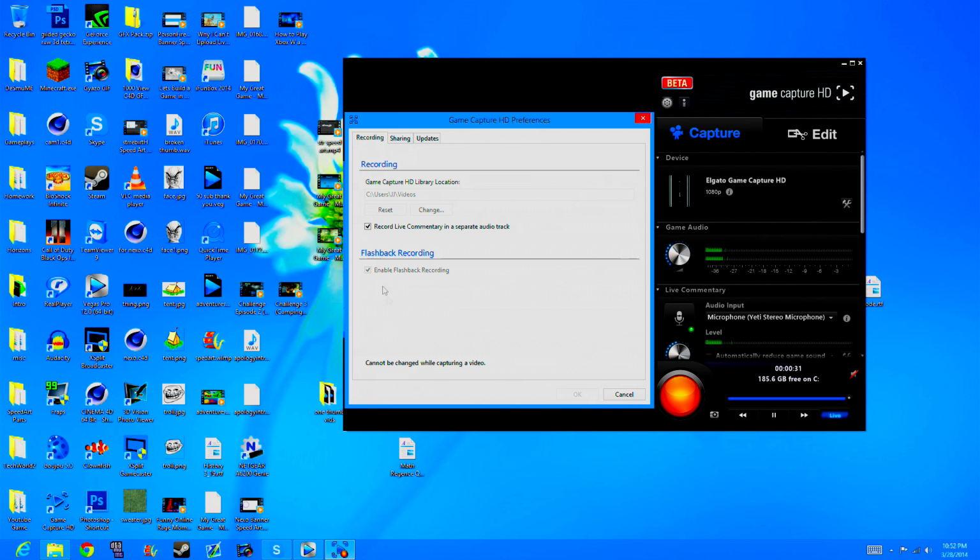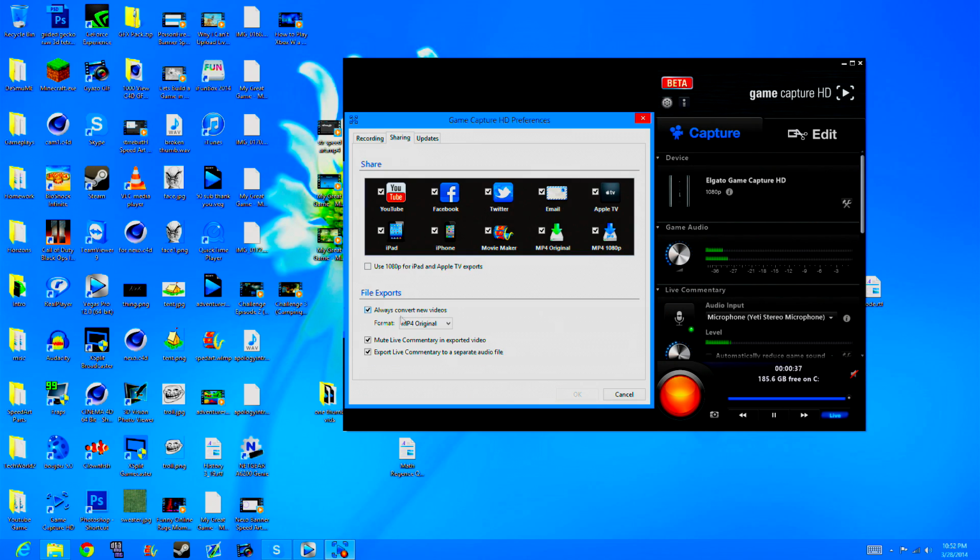the ability to record your live commentary as a separate audio file and then mute it in the actual video. So if you are recording a live commentary over a gameplay, if you do bad in the commentary but do well in the gameplay, you can just do a commentary over the top of it and you won't have the commentary in the actual video. Also, it helps with making the audio more balanced and everything.